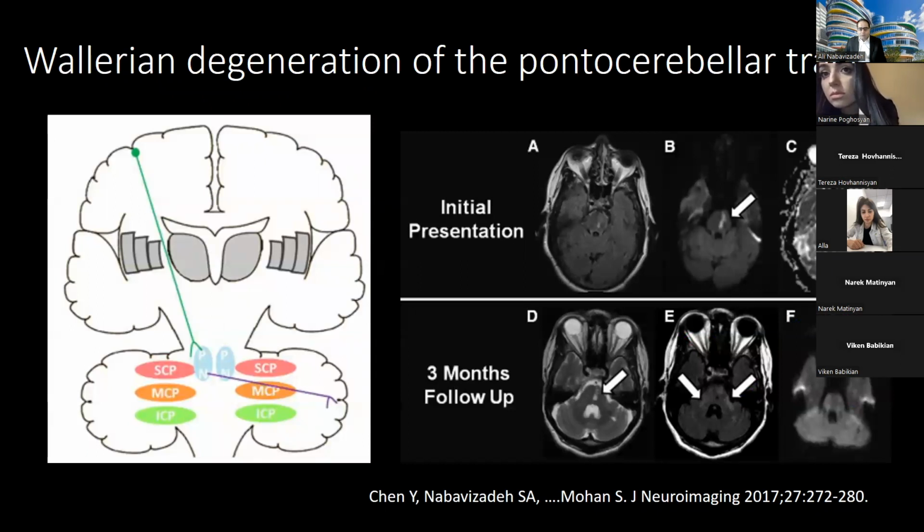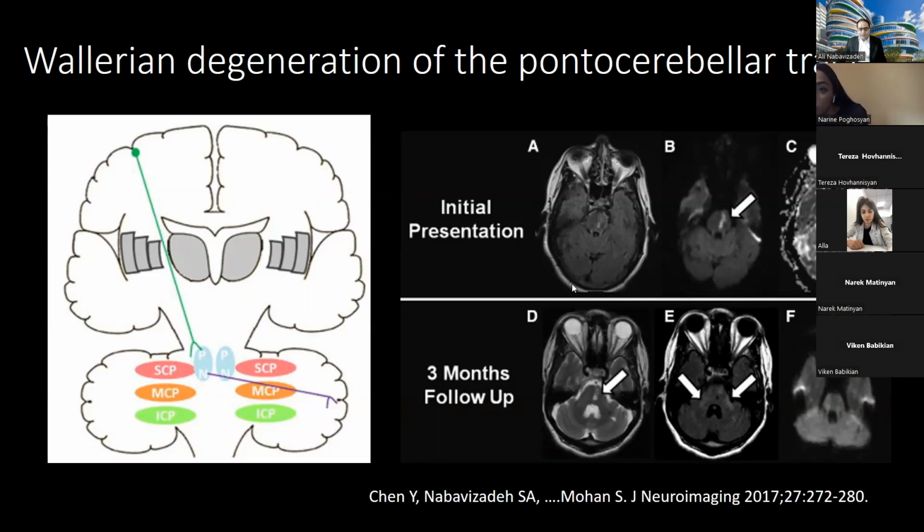I'm sure that probably all of you were aware of the corticospinal tract, but when it comes to other forms of Wallerian degeneration, sometimes a lot of folks are not aware of them. So this is a case of Wallerian degeneration of the pontocerebellar tract, which is the tract between the cerebral cortex, pontine nuclei, and cerebellar hemispheres through the middle cerebellar peduncles. And so when you have an infarct in the pons, as you can see here, by abnormal FLAIR signal intensity and restricted diffusion, this is a trace diffusion, and this is ADC.